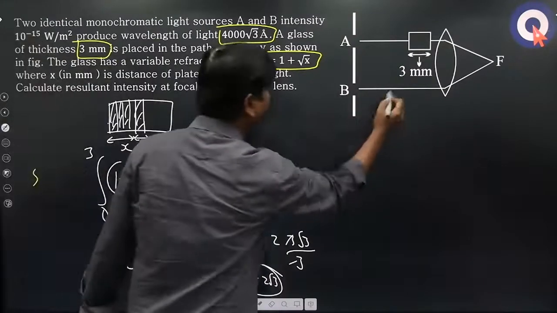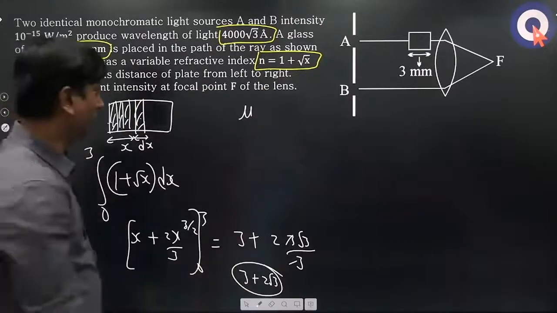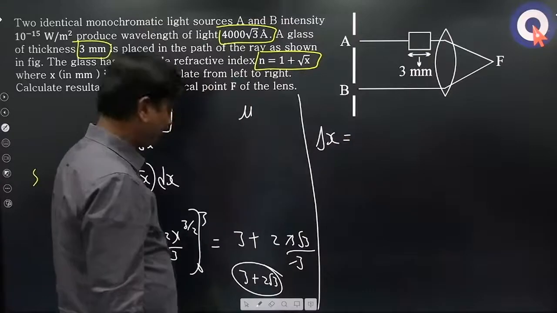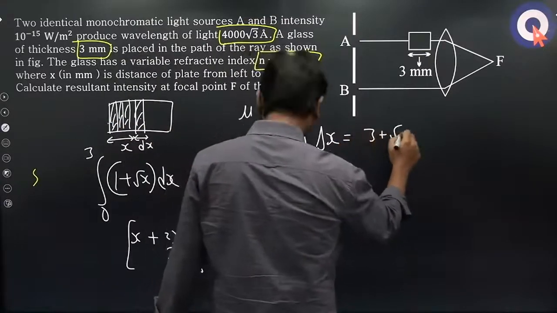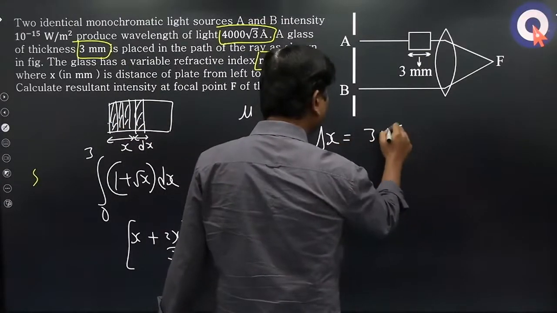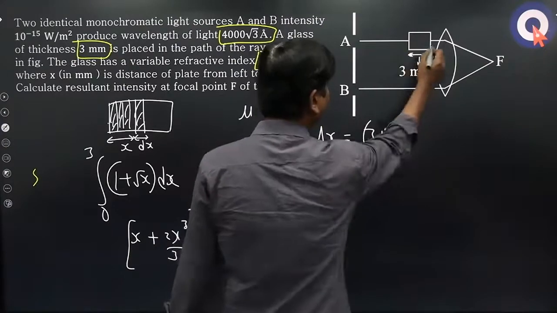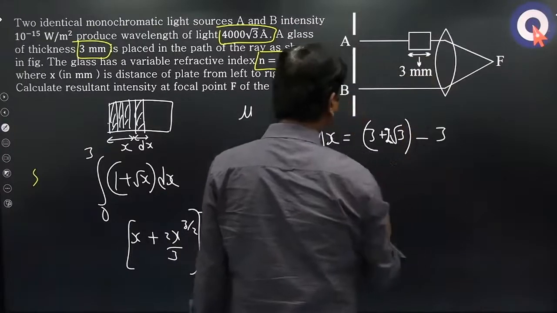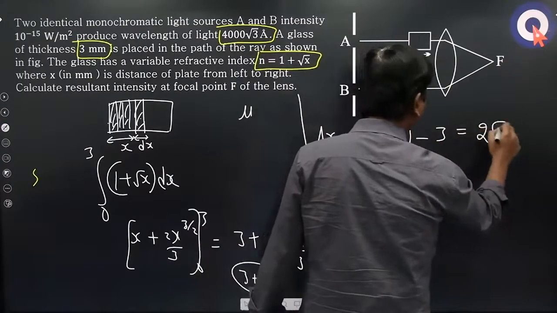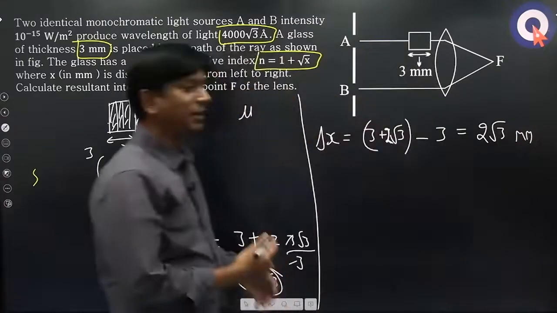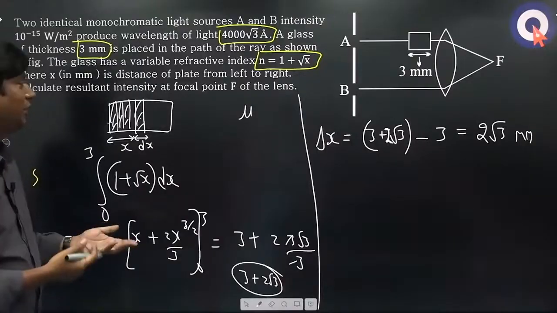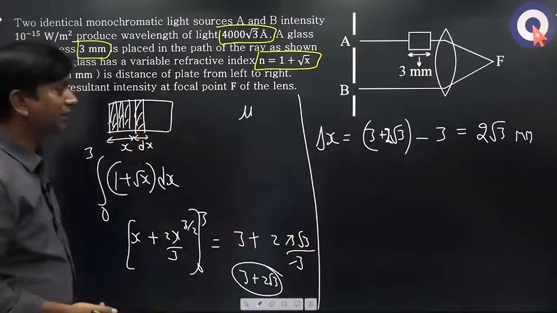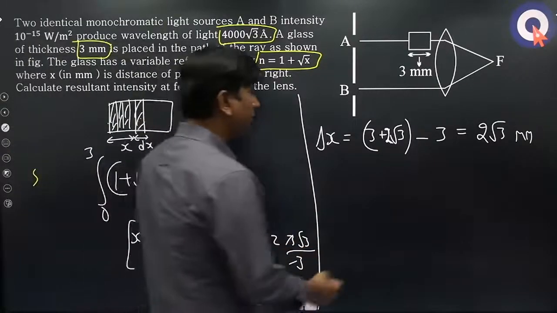And the same thing in air, it will be 3 mm only. Right or not? So that's why now we are talking about the path difference. What it will be creating is 3 plus 2 root 3, this equivalent distance in air, minus that same distance it will travel in air, which is 3 only. So path difference will be 2 root 3 mm. This will become the path difference actually. Now from the path difference, you will have to calculate the phase difference, and after that you have to calculate the resultant intensity. Very simple. So path difference is 2 root 3 mm.